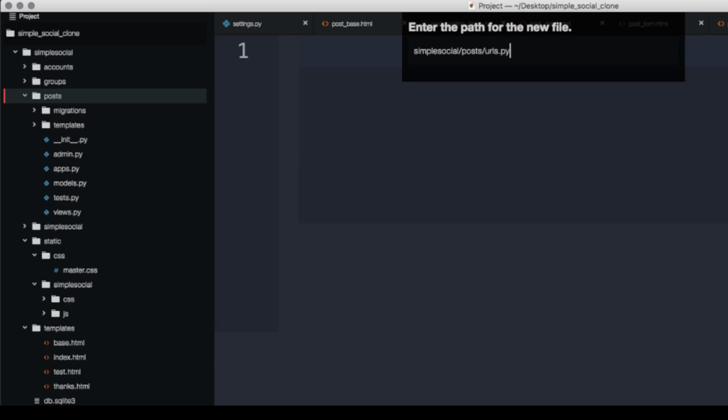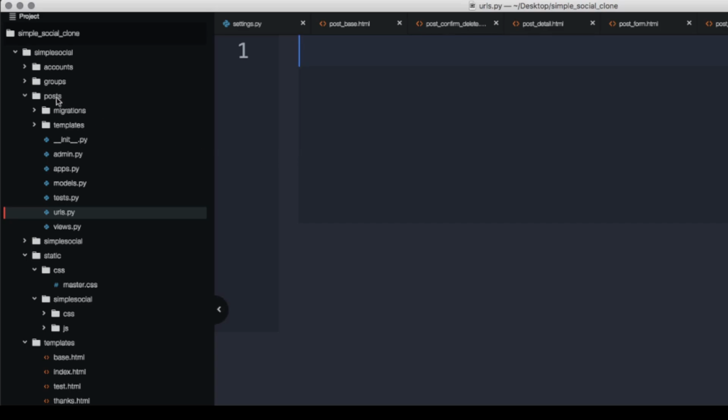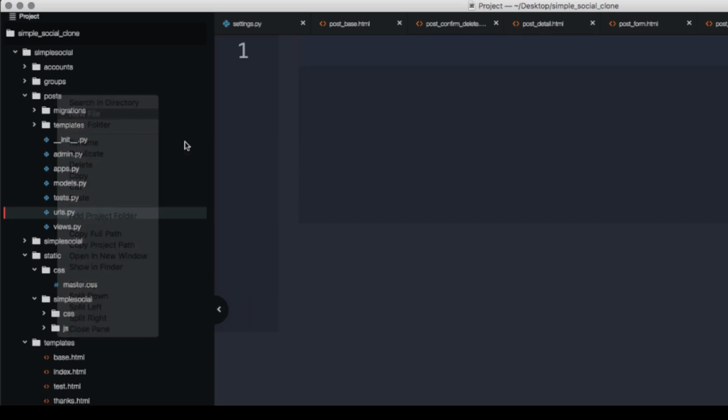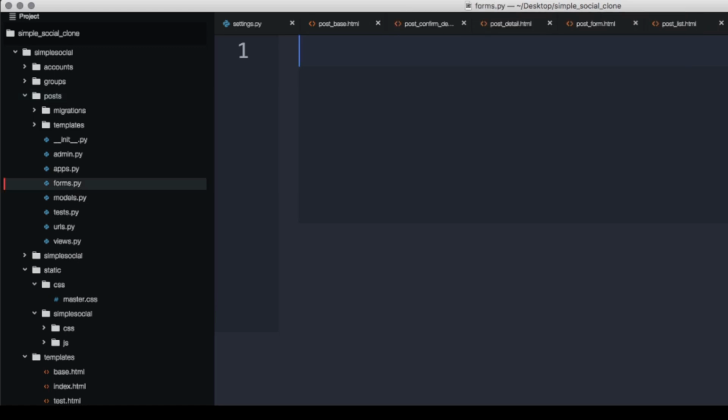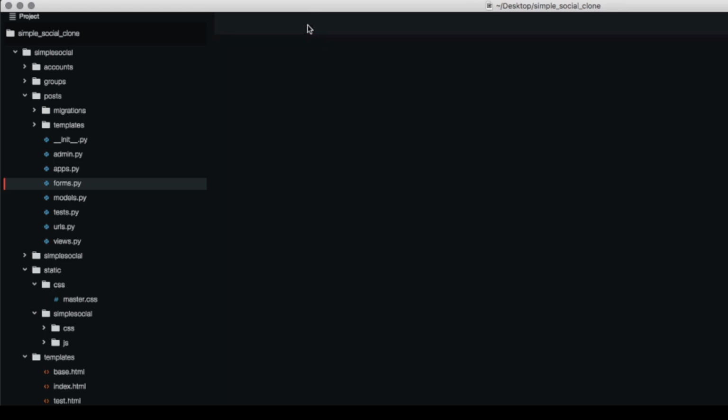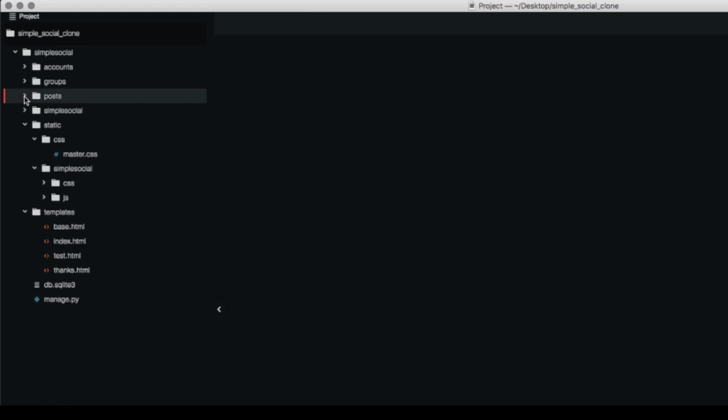So we'll say post urls.py, then we will say post forms.py, okay, forms.py. That's what we are going to do with post for now. So we create those templates, and you can always just copy and paste the templates or check out the notes for the directories of what those templates actually look like in case you had difficulty following along.